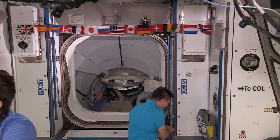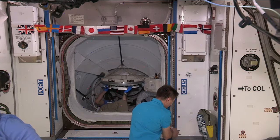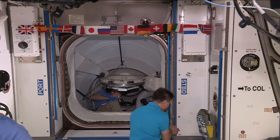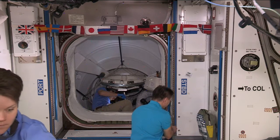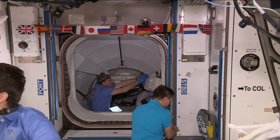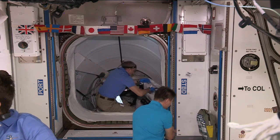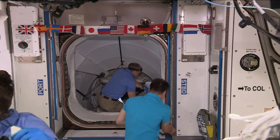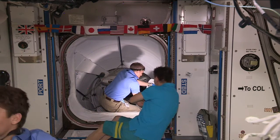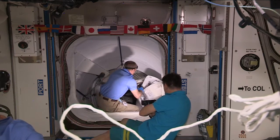Pretty shortly, the crew in the space station is going to be donning some protective gear. This is just a precaution, as this is the first time that the Dragon spacecraft has docked with the International Space Station. It's a precaution to make sure that there are no particulates in the air or anything that happened between the ascent and docking. So you might be seeing them donning some masks right before they open that hatch. That's right, and one of the first things they'll do is go in and take an air sample reading just before the actual air in Dragon mixes with the air on board the space station. So they'll pop in real quick and take those air samples and then come back and compare everything. Go ahead, Anne.